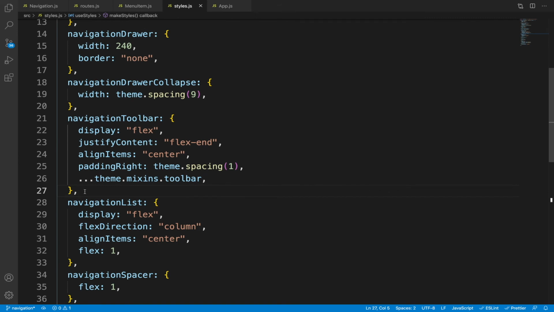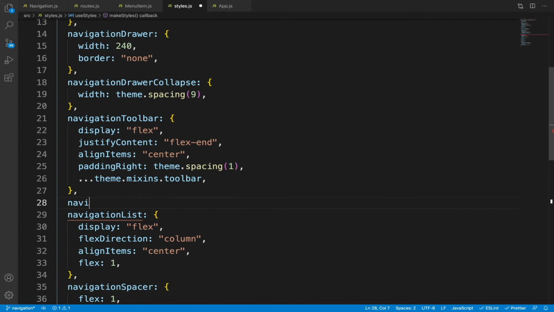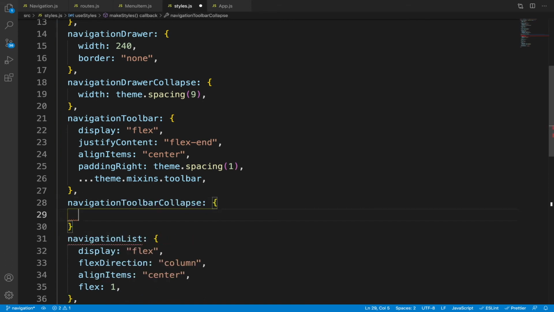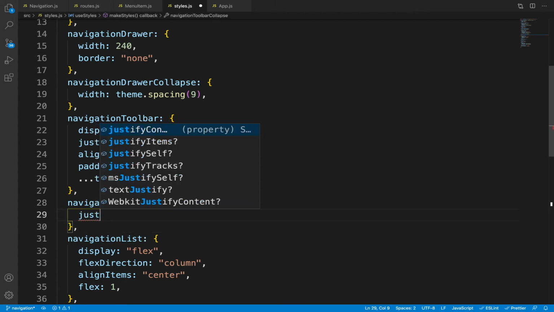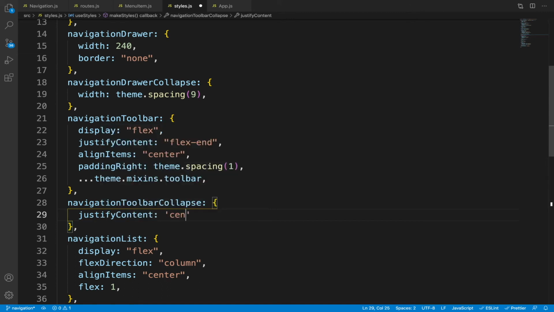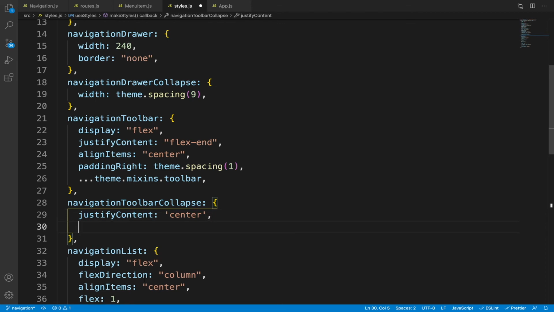Let's define a class called navigation toolbar collapse. Set justify content to center and padding right 0.